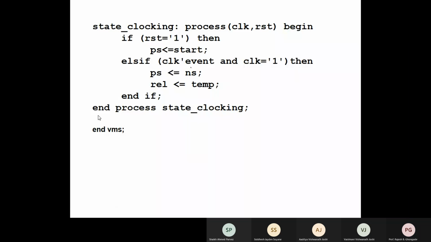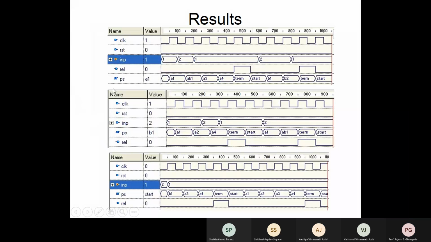So how many processes do you see here? How many processes were there? Two processes. Yes. So this is a case of a 2-process coding style. Remember that. All right. This is what we get as a result. I'll show that in live action. Now this was already synthesized, and I have the synthesis output also with me earlier. So in that case, it may work directly. So let me just shift over to Active-HDL again.